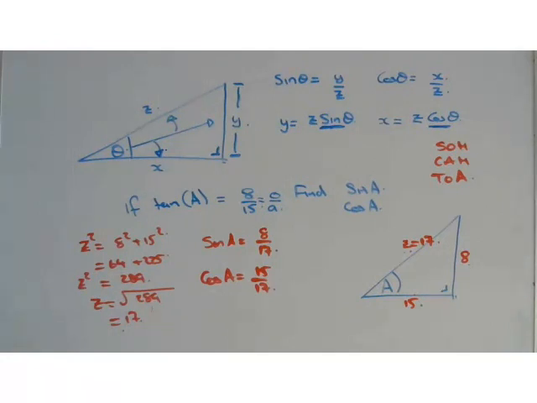So if you're given the tan of the angle, you can find the sine and the cos by using Pythagoras. Now, this particular triangle here gives rise to what we call a Pythagorean triple. Pythagorean triples are interesting from the point of view that they're all whole numbers. All the sides are whole numbers.